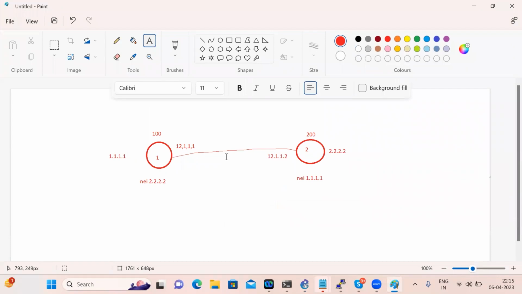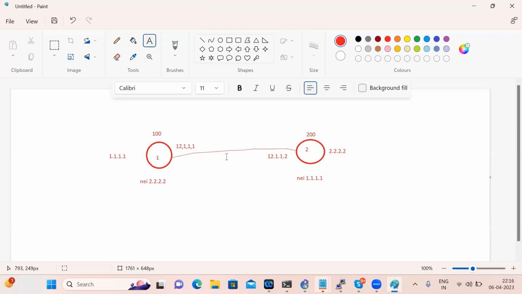Okay, now what we have done in BGP AS number 200, we have built a neighborship using a loopback interface, not the physical interface. For the eBGP neighborship between router 1 and router 2, we have created the neighborship using a physical interface. But in AS 200, we have used the loopback interfaces to build the neighborship. Why? Because we already have an underlying protocol, that is OSPF. So we get an additional benefit that we can create a neighborship using a loopback interface as well.